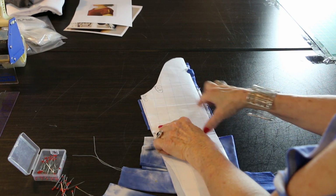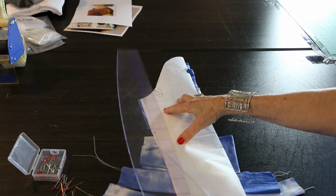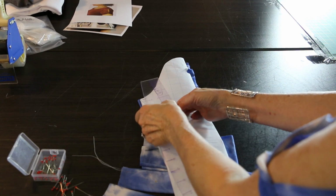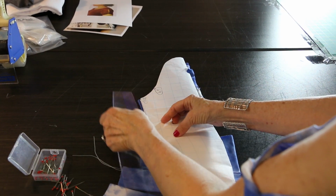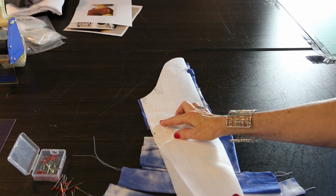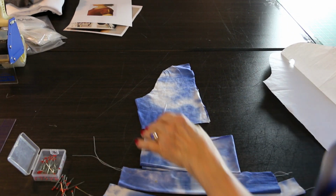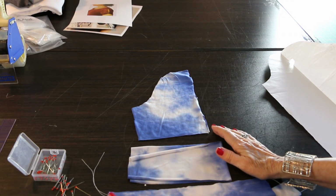Again, I decided I made the inside of the sleeve 5 inches. But again, that was just my style. All right, so you're going to actually have 4 of these, 2 for each sleeve.